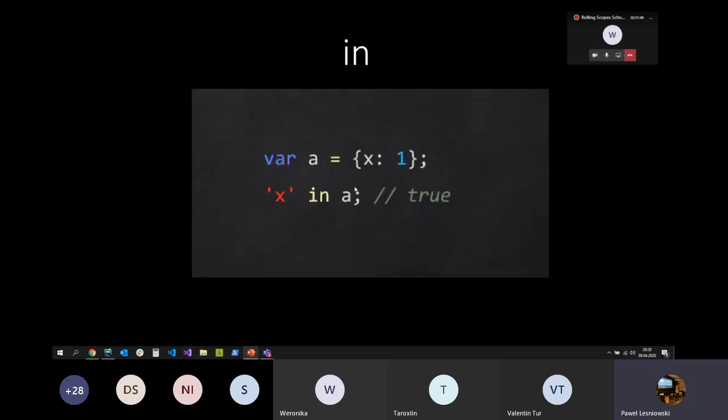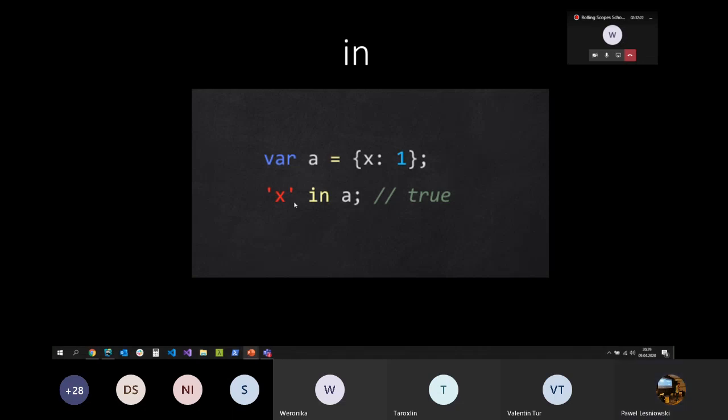The in keyword is very nice to check if something is inside an object, because, for example, you can use it in an if statement. You put just x in A, so it will return true if x is actually on the object.